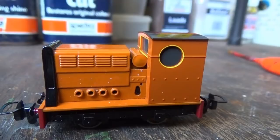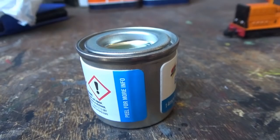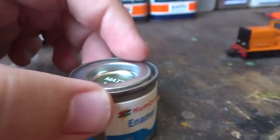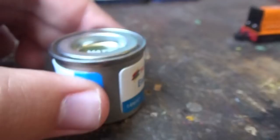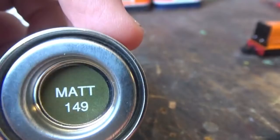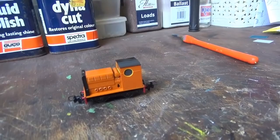Now we're going to start the painting of this model. The colour I've chosen to repaint it in is dark green. I have a pot of Humbrol paint here which I bought the day before filming — the dark green I've chosen is matte 149, which I think is a very nice dark green colour to use. I'm going to paint it on using a brush, but I'm only going to apply a very small amount at a time so I can keep the details such as the grills and the rivets.